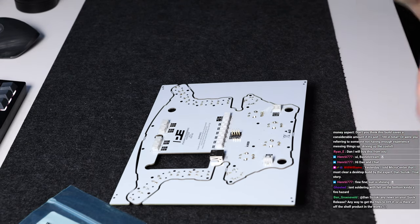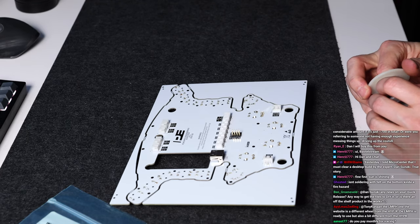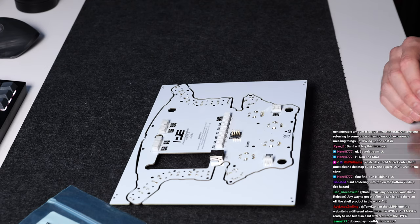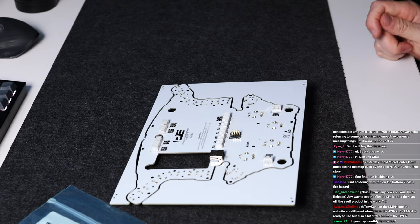Any news on the quirk release? It's done. Any way to get the files to DIY, or is there an off the shelf option? I don't know yet. Probably both.